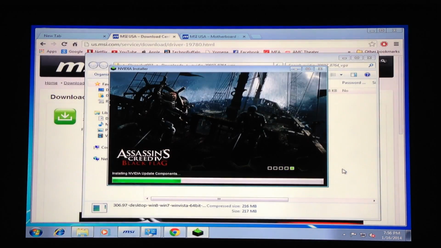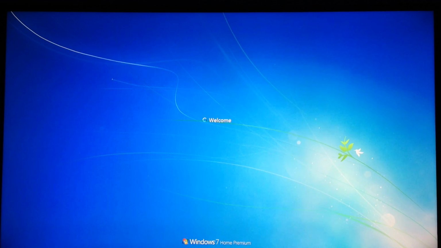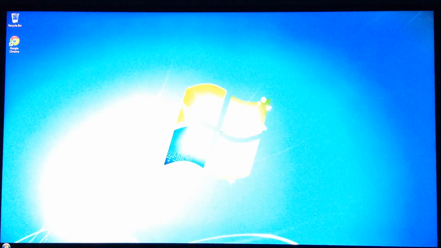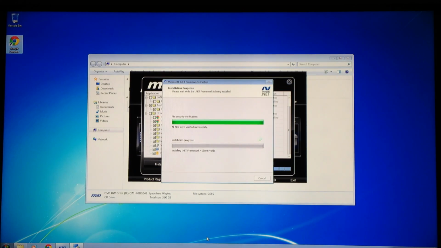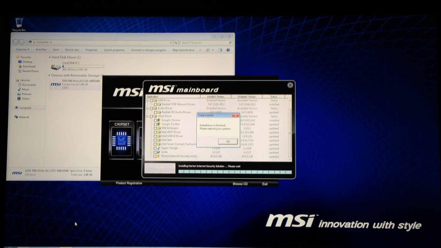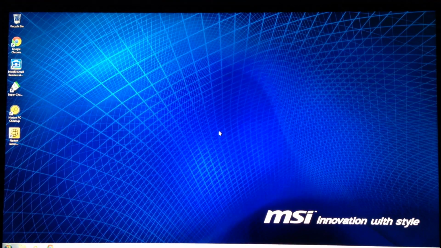Launch Chrome, sign in, and then download your graphics card drivers for your specific version of Windows. Reboot your machine once the graphics card drivers have installed, and your computer should now be taking up the full screen of your monitor. Then install the remaining drivers on your disk drivers and utilities DVD that came with your motherboard. I chose to do the complete installation, but you may choose to install only some of the drivers and not all of them. After a while of installing and a couple of restarts, your computer should finally be completely finished. Congratulations! You've built your very own gaming PC.